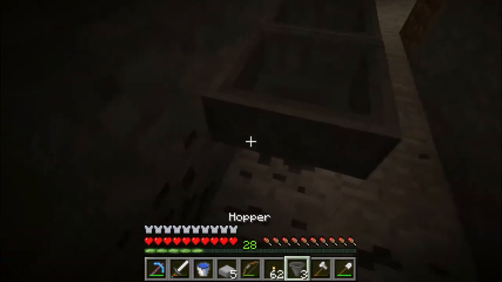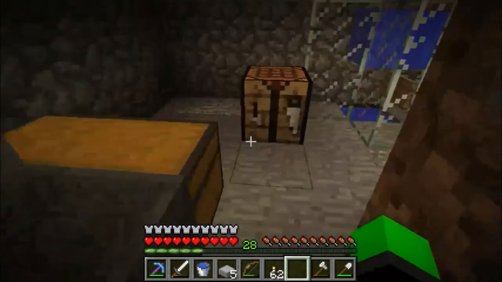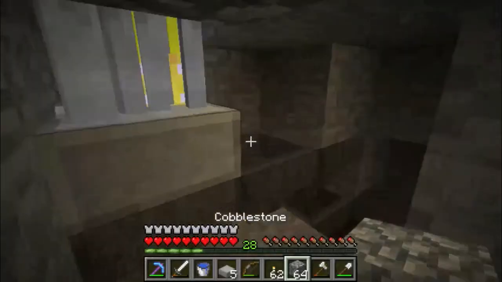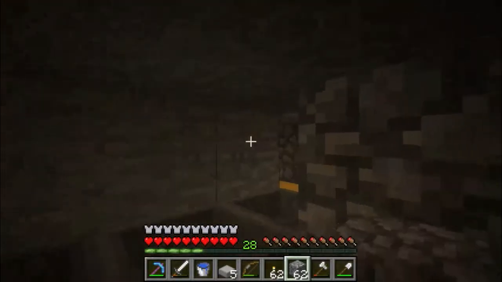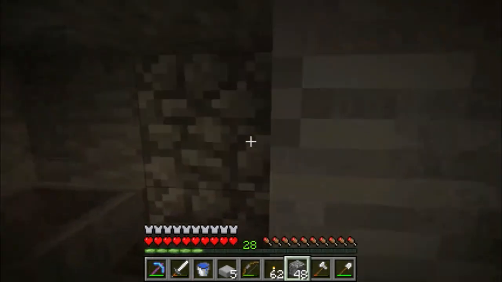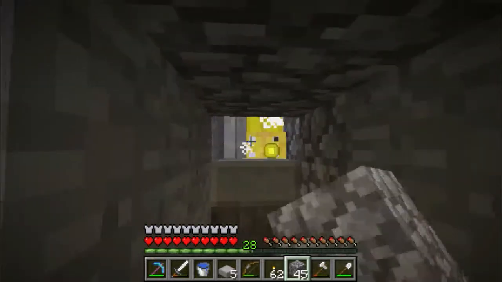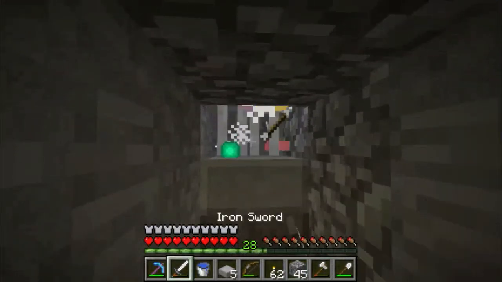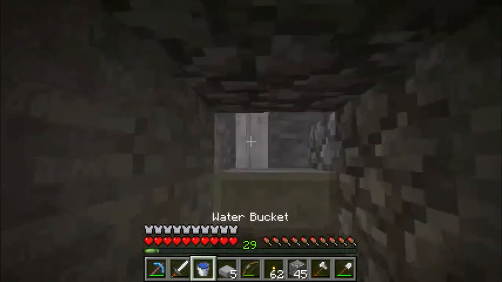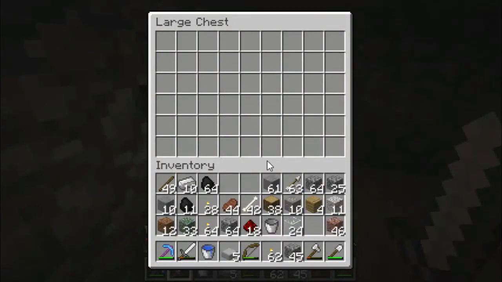Right, so now we need that, that, that. So now let's cover up this tunnel. So now if I don't pick up the things, they should go into that hopper. And then we should have some stuff in here. No?